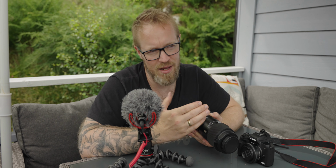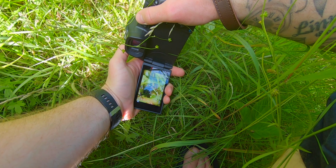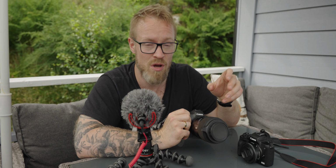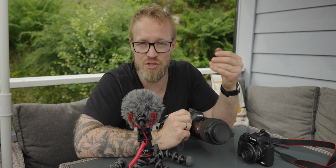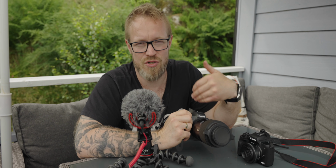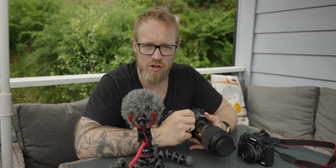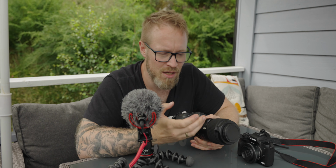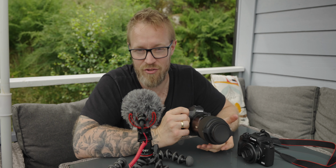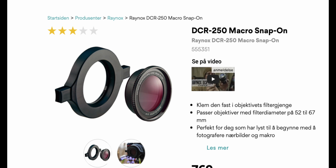But with the Laowa lenses, and now that I have tried macro photography, I am kind of regretting that I didn't get a Laowa lens, because with the Laowa lenses you get a 2x magnification onto the sensor. So 1 centimeter on the object that you're trying to photograph will reflect 2 centimeters onto the sensor. And if you're really into macro photography and want to capture those small bugs, that 2x magnification is real helpful, I guess. I haven't tried it.